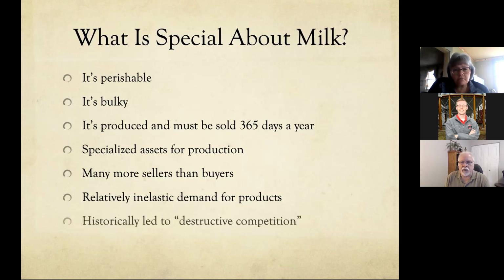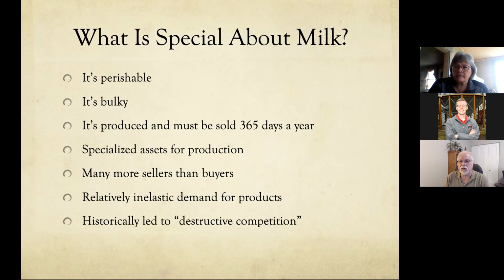And historically, when you've put all those things together, it's led to something we've called destructive competition, which means that farms are susceptible to buyers of milk. And indeed, processors were historically trying to find more market share for their product. If you're selling beverage milk, for example, it's pretty hard to distinguish your milk. It's white, it's cold, it's got the same nutrients as your competitor's. The only way you get a bigger market share is really by lowering the price.